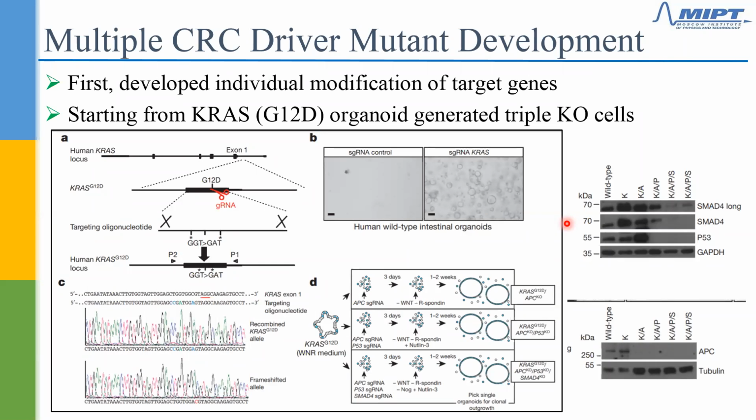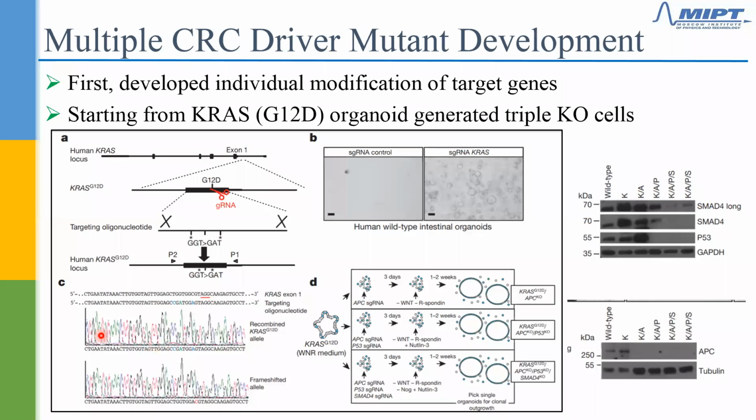Basically, after that, they generated the similar tools for each of their 3 tumor suppressor genes: APC, P53, and SMAD4. But a more complex task was generating the glycine 12 to aspartic acid substitution in KRAS, and for that they had used a homology-driven repair process here. They made a cut, developed sgRNA making a cut close to the coding part of G12, and then used an oligonucleotide carrying the aspartic acid codon here, basically making the homology-driven repair, selecting clones.